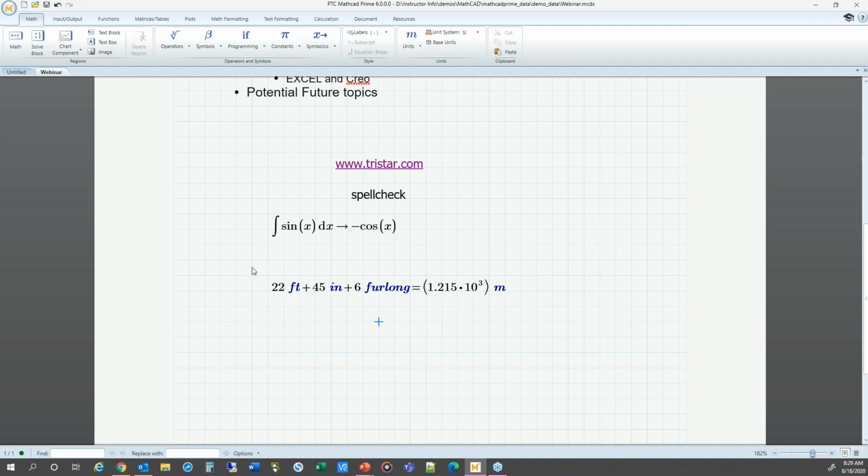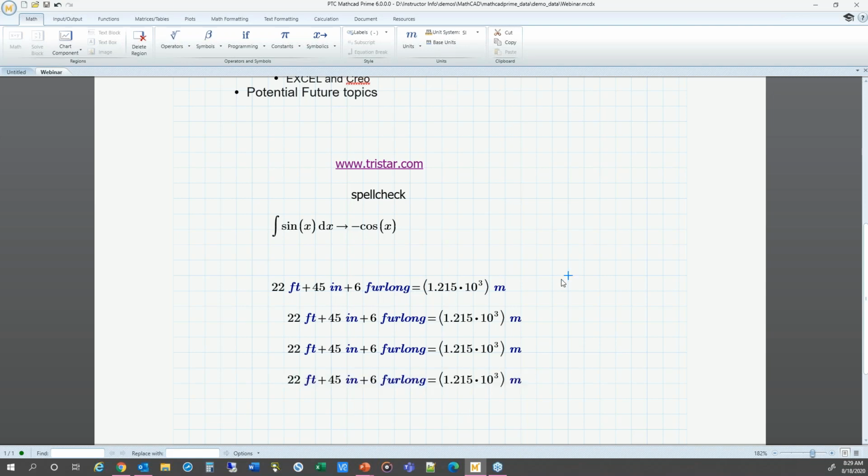Let me come in here and copy and do a Control-C, Control-V below it a couple times. If I accidentally typed in a different unit, Mathcad would recognize that that's not units of length, and it won't erroneously calculate the result, which in turn won't propagate it anywhere this result might be used in the worksheet below. Okay, so if I come in here and change that back to inches, it's happy. If I didn't want this in meters, but I wanted it in feet, without changing the entire worksheet, I can just get rid of meters and type in feet, and it'll automatically convert those units.